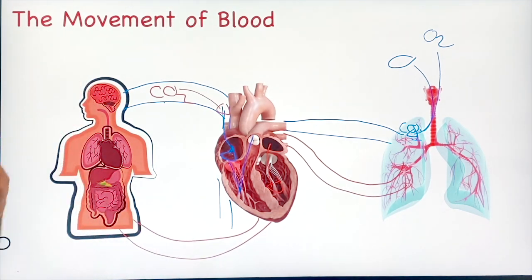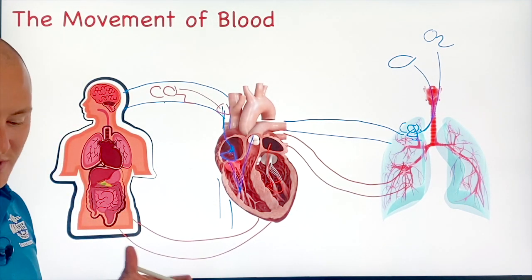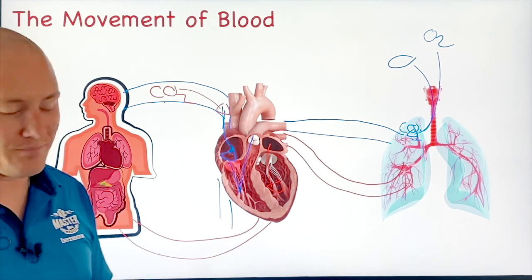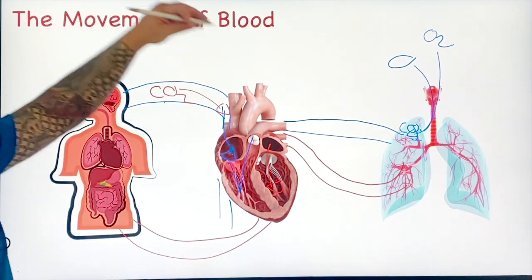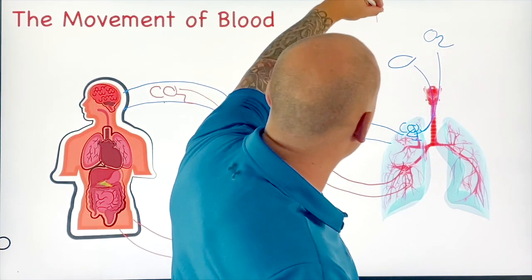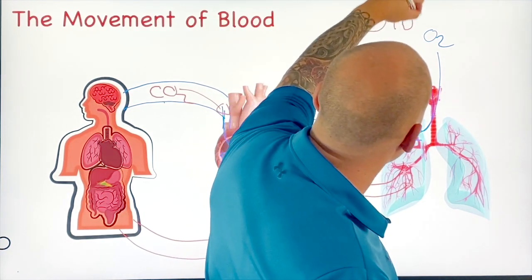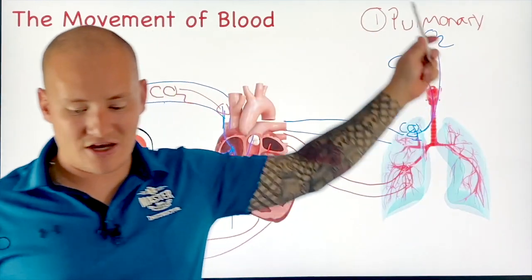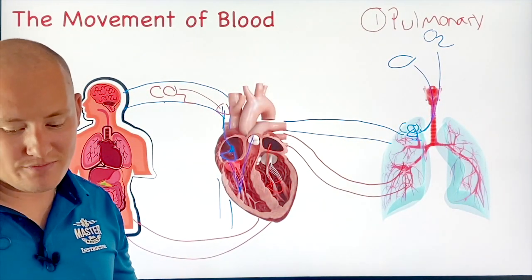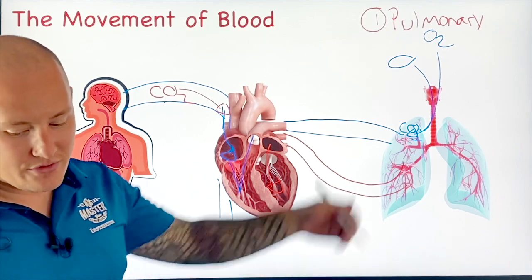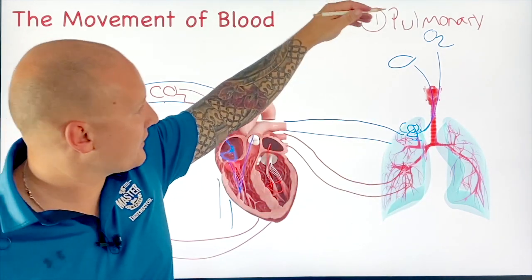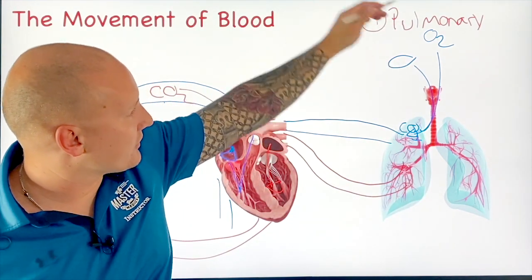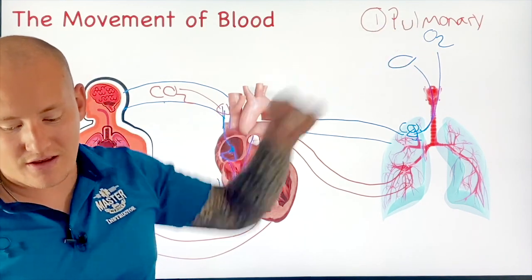Now, there are a few different kinds of respiration and ventilation that we have here. The first one we have is pulmonary ventilation, and that's number one. Pulmonary ventilation is the movement of air through everything that's going on. So it's the movement of air in and out of the lungs. Pulmonary ventilation is that, okay?